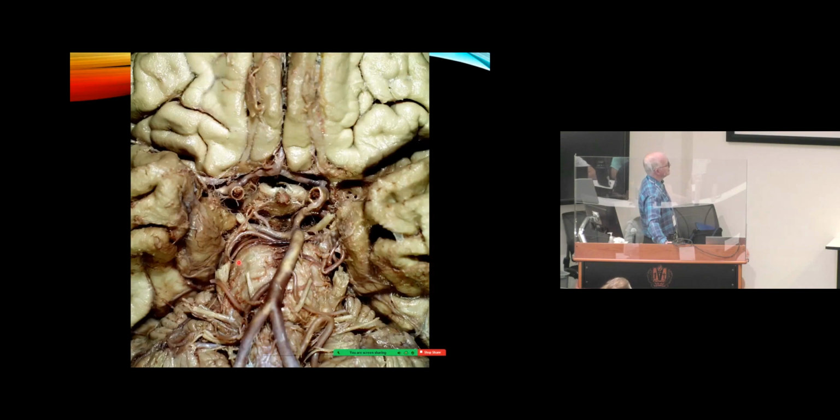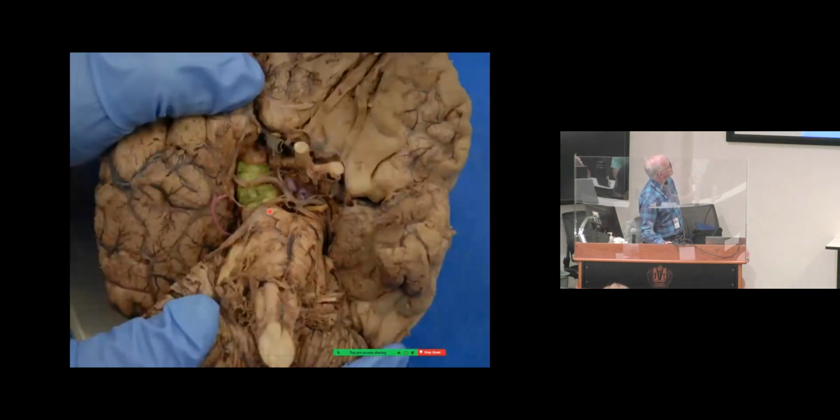Now here's the pons. Where's the midbrain? Well, it's deep in here. You can't actually see it. The pons is really large. To see the midbrain, what you need to do is take the temporal lobe and pull it apart a little bit. It's deep in here, and what we'll find is that the cerebral peduncles are right here. You can only see it when you do this. You pull the uncus, the temporal lobe, away, and there's a massive pathway. That is the cerebral peduncle.